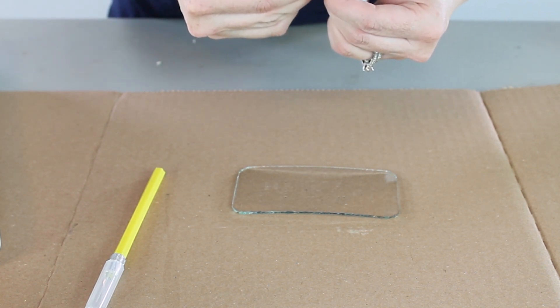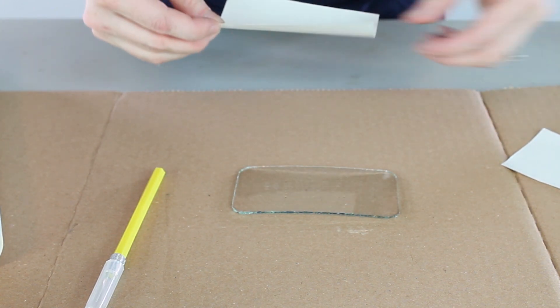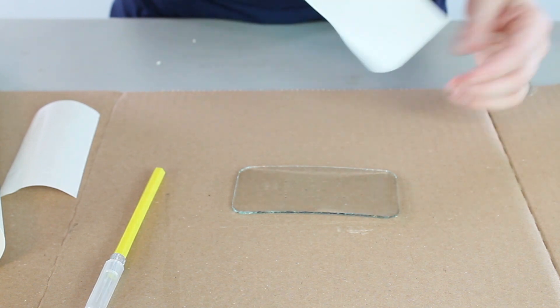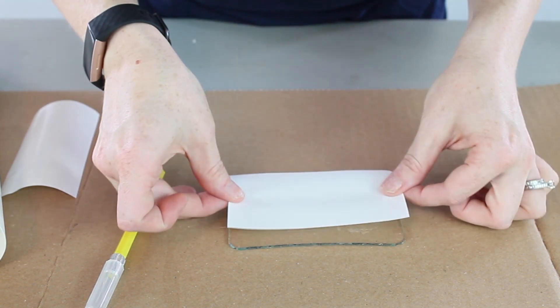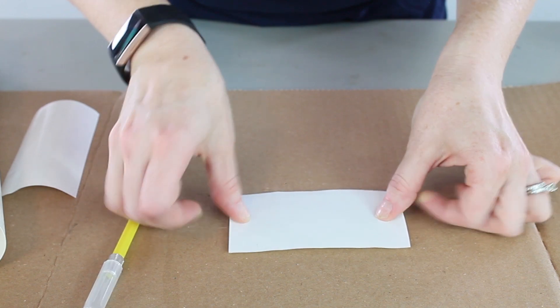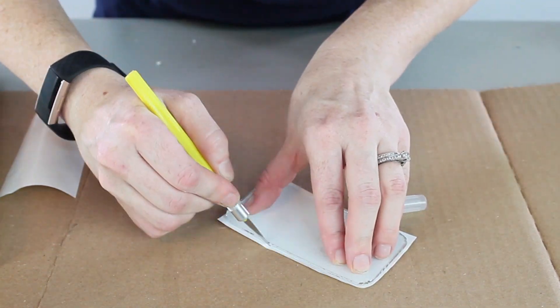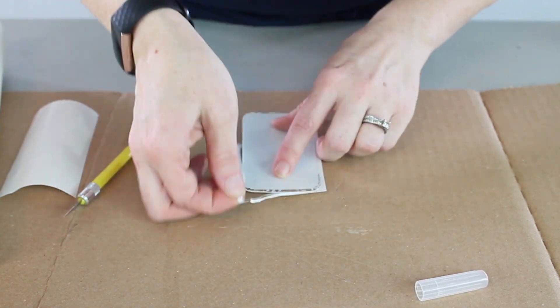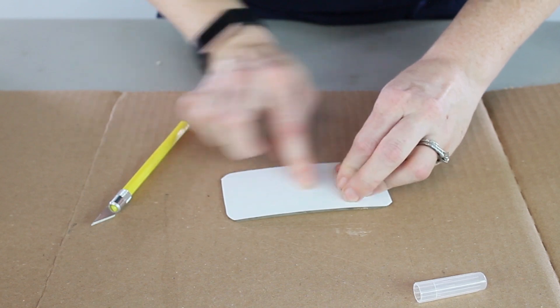The vinyl mask is going to do two things for me. It's going to provide a little bit of protection to the glass so that it is not scratched in the process and it's also going to prevent the silvering from being deposited on the surface. Now some of that silvering may creep over and we'll talk about that a bit later. That's not a big deal but it does help to make that cleanup a little bit easier later on.